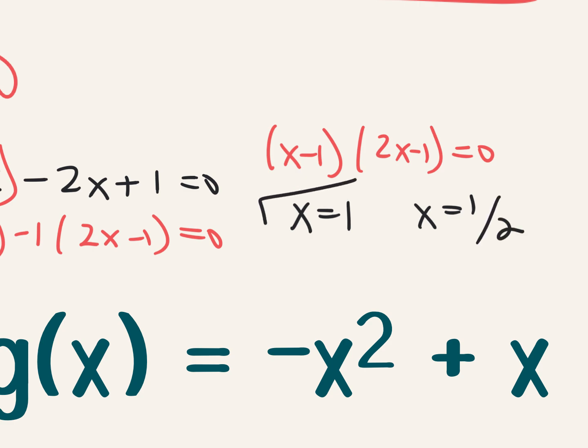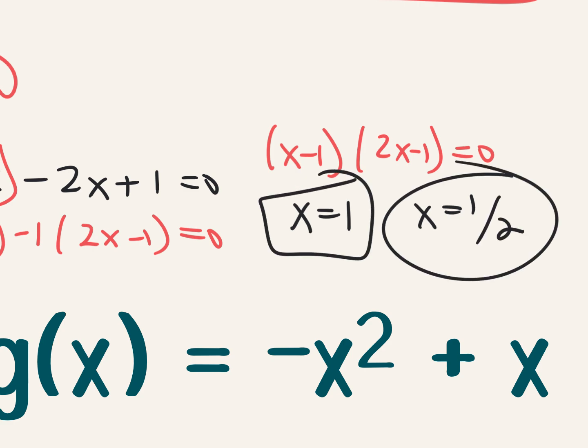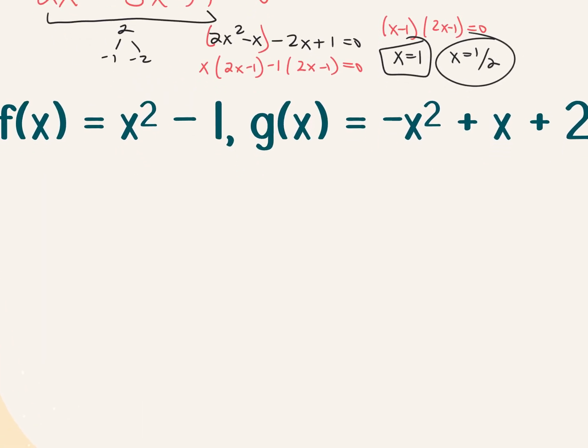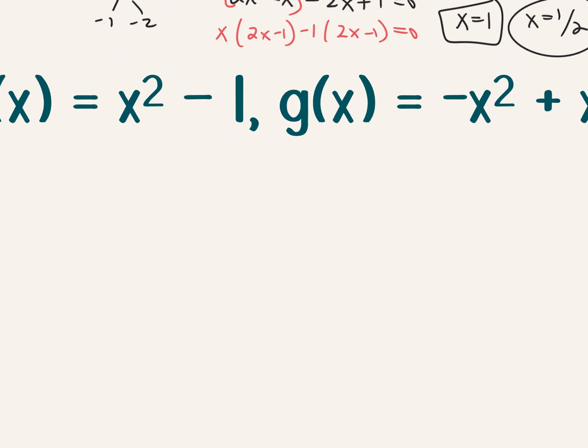So what is that saying? At those 2 points, if I plug in x equals 1 or x equals 1/2, what do those two equations become? What do they become? No. Like if I plug in 1, what happens to the left side of the equation, the right side of the equation? It's the same. It's equal. What about the last one? At what points will these two equations become the same? Will they be equal? Well, equal means that the left-hand side of the equation is the same as the right.